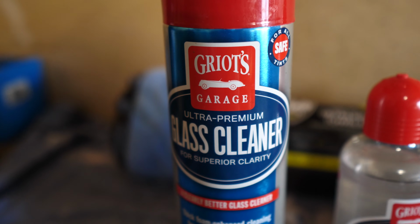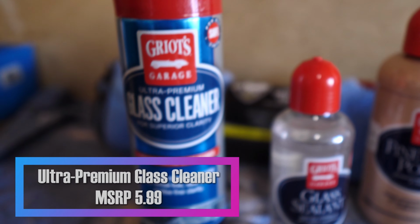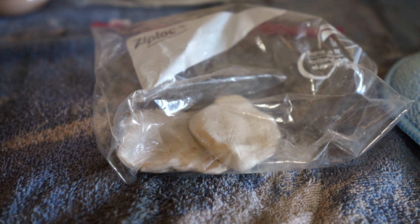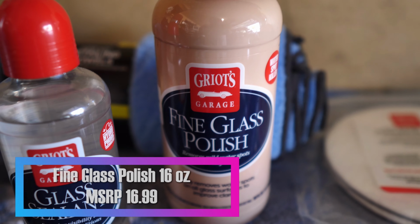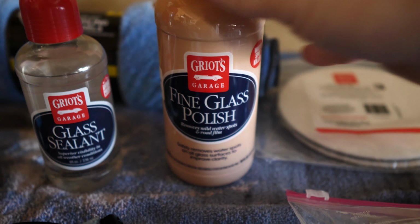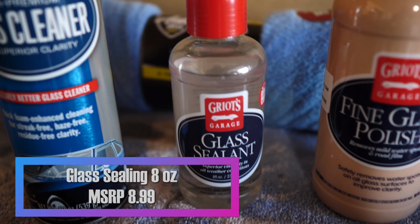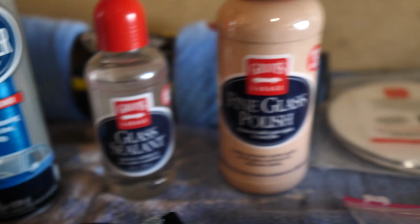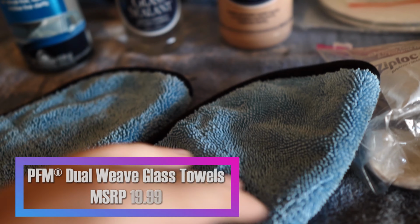Obviously we're going to clean the windows with the glass cleaner, which is what I use, the Griot's Garage Ultimate Premium Glass Cleaner. Love this stuff, foams up nicely, cleans really well. And then we're going to go ahead and do the clay bar like I said. And then the third process is the fine glass polish, which I just got not too long ago. And then after that, it gets the glass sealant, which is basically like Rain-X, any kind of product like that. So then I just got the Griot's Garage glass cleaning towels.